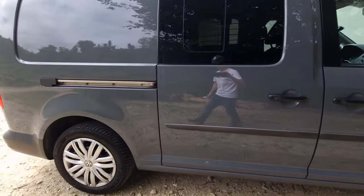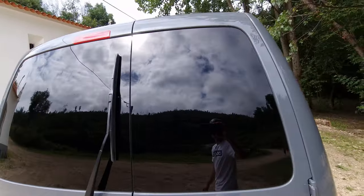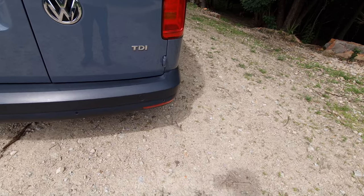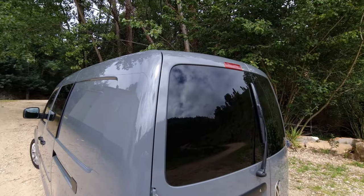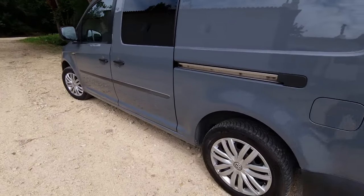It's a very nice van. Although it's from 2018 it still looks very modern. You don't see a lot of these on the road because they were more expensive than the Citroëns, Peugeots and Renaults, so everyone went for those. I still have to get the license plate cover — I've been saying that in every single video. I think I'm going to make it out of aluminium, I have to make a plan.